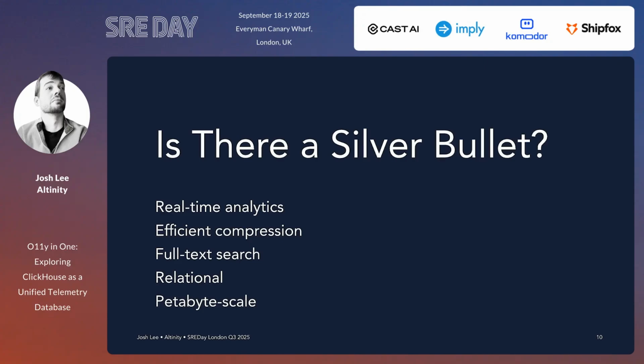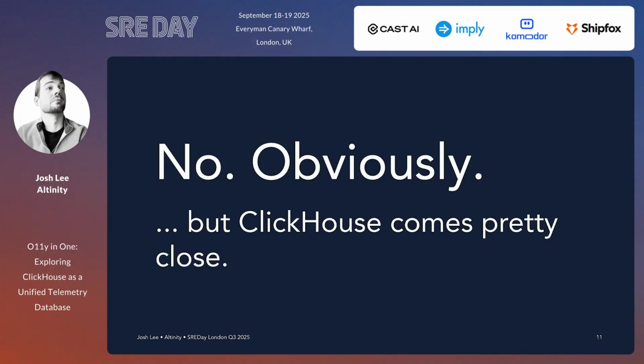Full text search is pretty useful if we're doing an exploration. We don't know exactly what we're looking for. Relational is useful because I was talking about those graphs and those topologies, right? So having a relational database where we can relate things to other things can be really useful. And at enterprise scale, we really are talking about getting up to petabyte scale. So we need this to be able to handle massive volumes of data. So ClickHouse comes pretty close to checking all of those boxes, in my opinion. There might be some tools out there that are better at the full text search part, but ClickHouse, I think, gives you enough that you can get by.